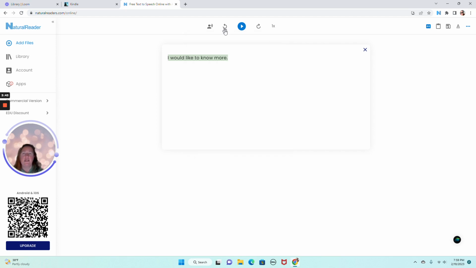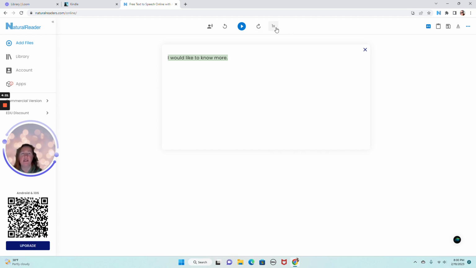Next, you'll notice these little arrow buttons. This one is to get you to the beginning. So if you're a couple of pages into your reading and you want to go back to the start, this will just automatically take you to the beginning. This blue button in the middle is our play button. So as soon as I hit that, that's going to give our AI the go ahead to read. The other arrow is to get all the way to the end. So if you've read what you need, you're going to go to the end of the book or whatever you're reading, you can just hit that arrow.